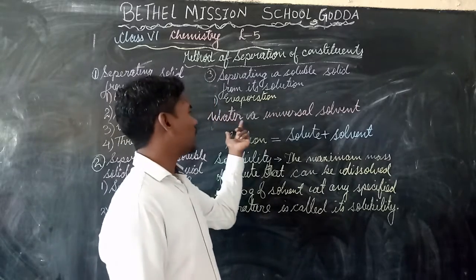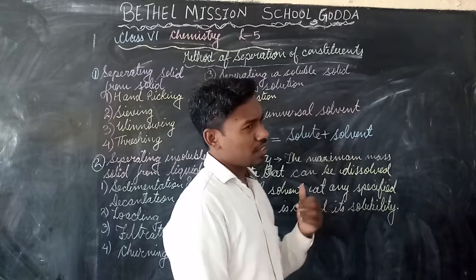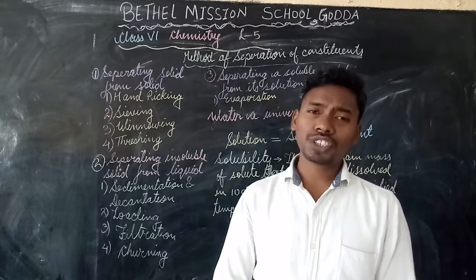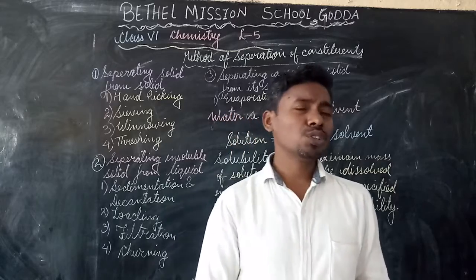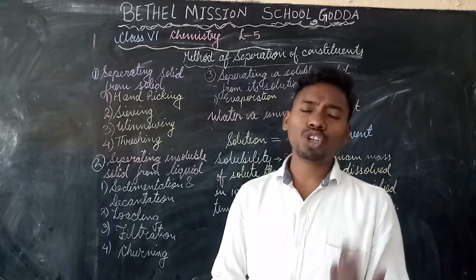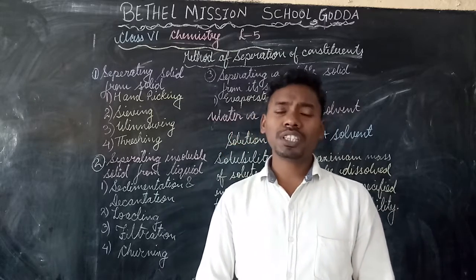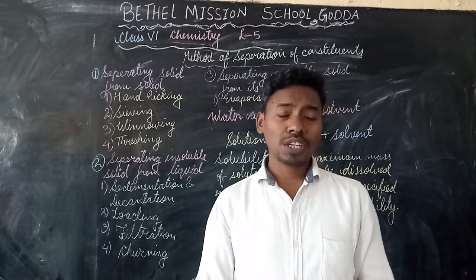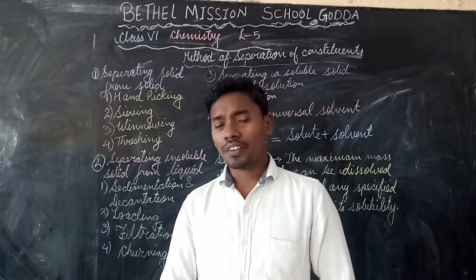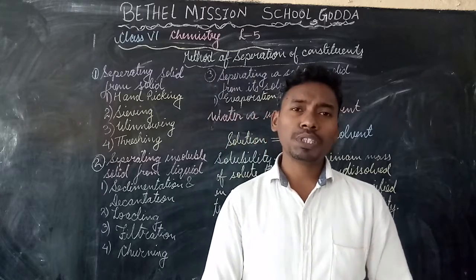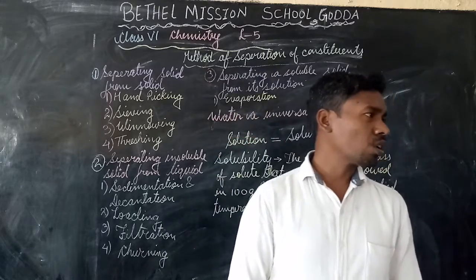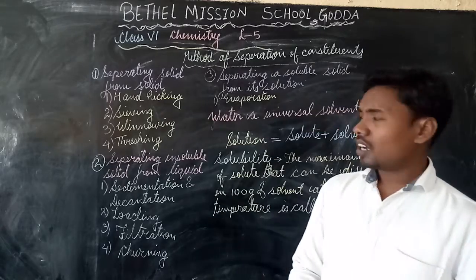Now the next topic is water is a universal solvent. Yes, this is a very important characteristic of water, that water is a universal solvent. Why? Because it is capable of dissolving the majority of the substances present in nature. So you understand, very few liquids have this type of property, and therefore water, being so special, is called the universal solvent.